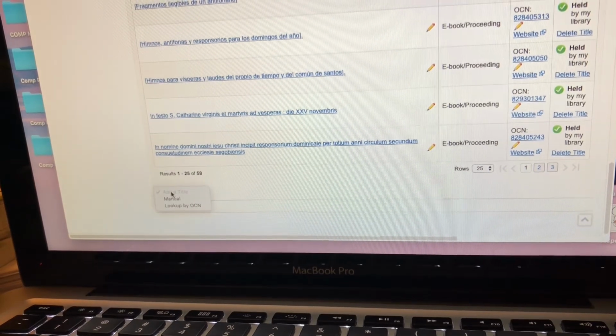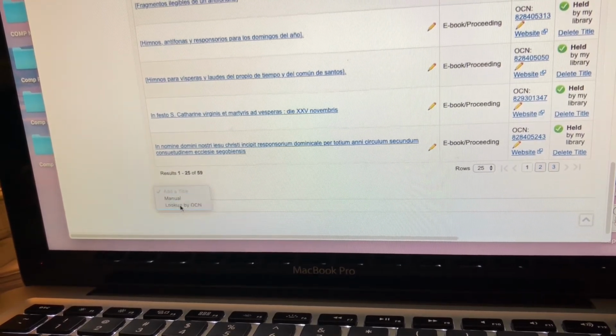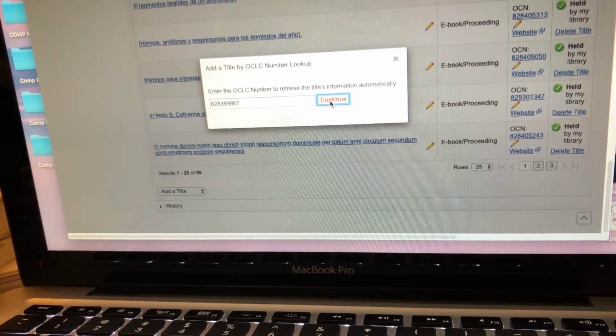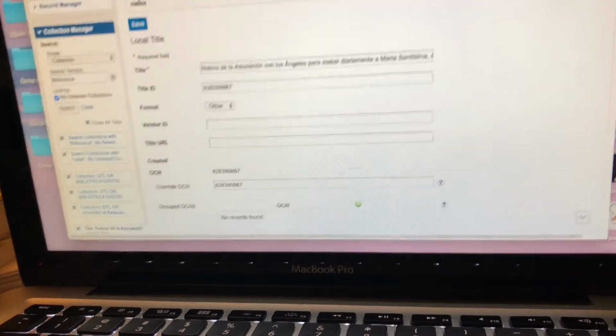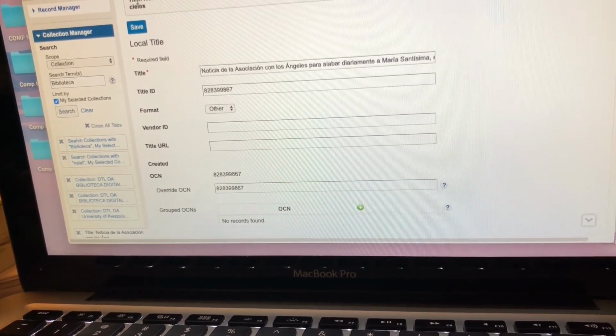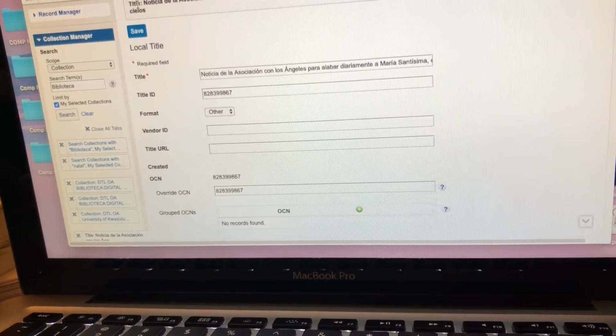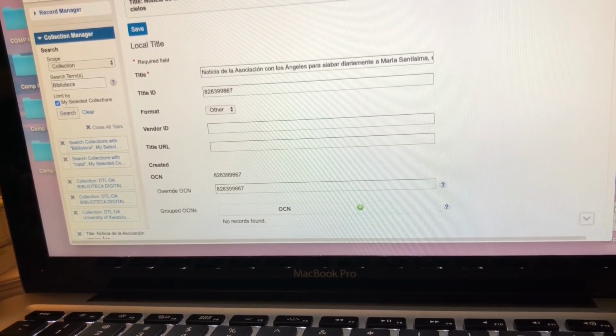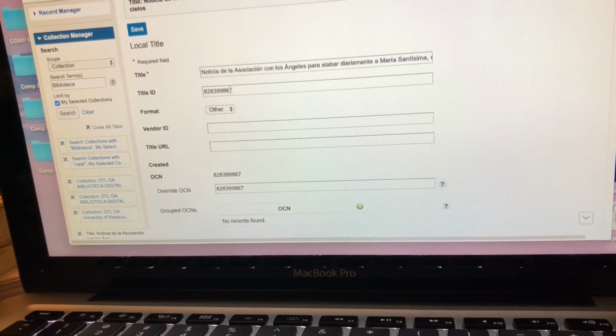I'm going to click that, and click look up by OCN. Paste that in there. I'm going to continue. Awesome. So this is just confirming what we already know. This item is in the OCLC. We have the title right there. Awesome. There's the title ID.